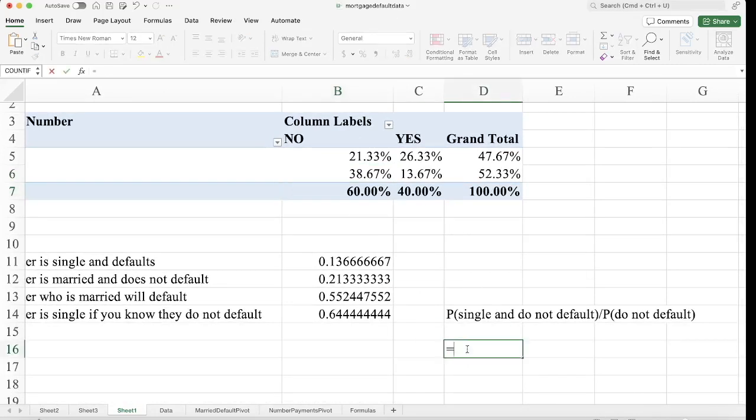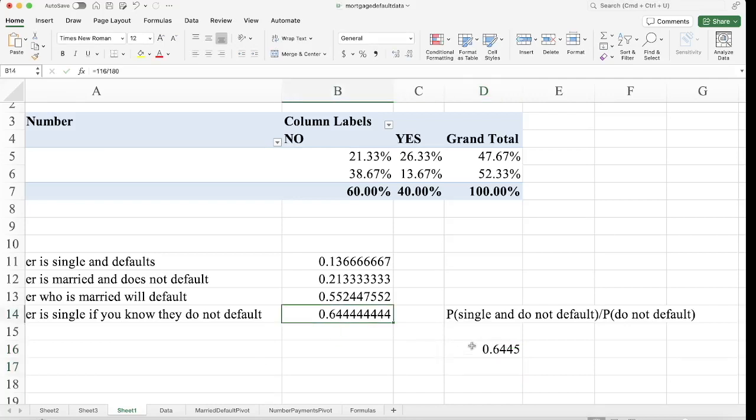So if I do this, this would be about 0.3867 divided by 0.6, and we expect that to be 0.64444. Great. And so rounding made this not exactly what we have in that cell above, just because of rounding, but this is doing the same thing. And so the reason for that is in the numerator we'd have a fraction and in the denominator we'd have a fraction, and the denominators of both of those would be the overall total. So let me go in and show you what I mean by this.